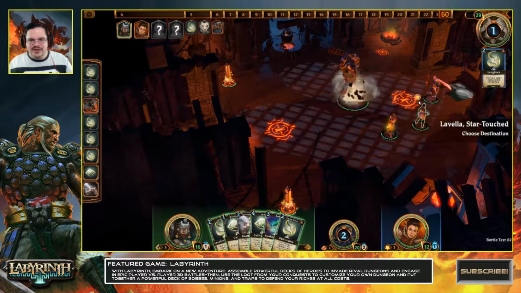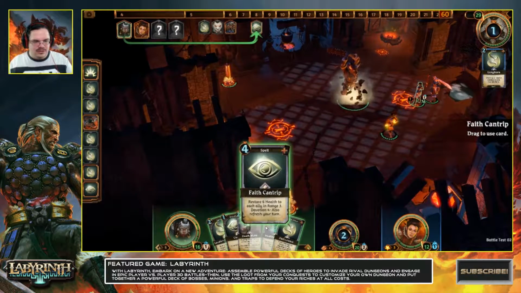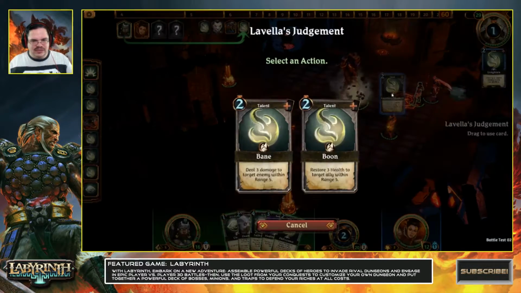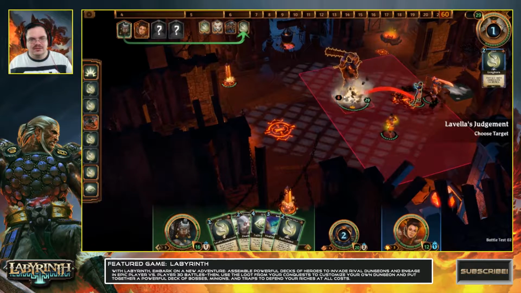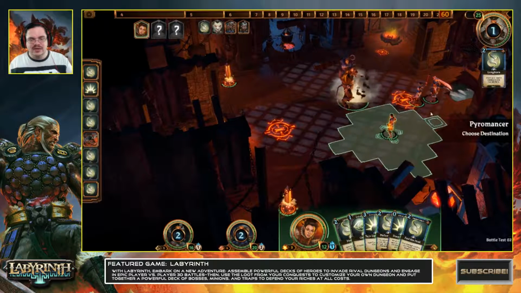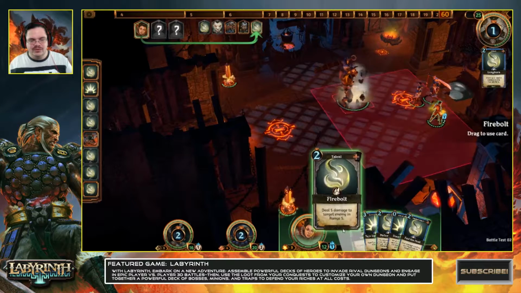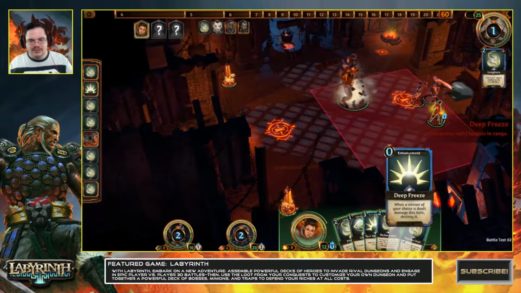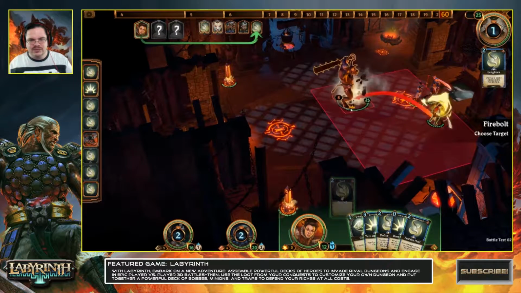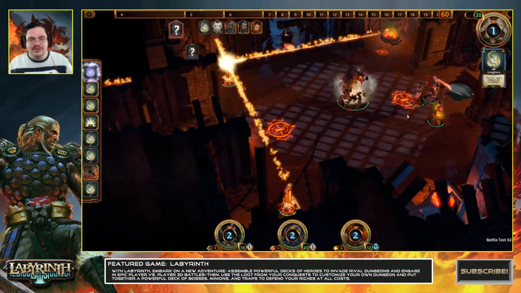Okay, so let's move right here. And I guess I'll just use Lavella's Judgment and use Bane. Might as well do some damage to him. I don't have anything to interrupt his wind-up. I'm going to move her a little bit farther. I don't have anything that directly gives me firepower, so let's just use a Firebolt. Knock him down to 20 health.